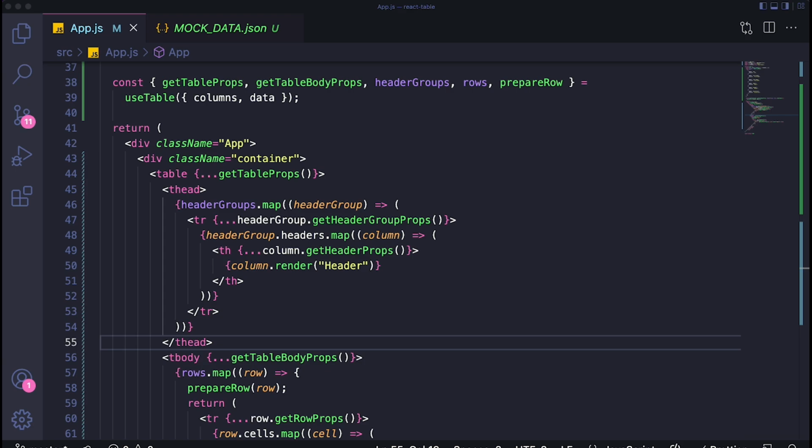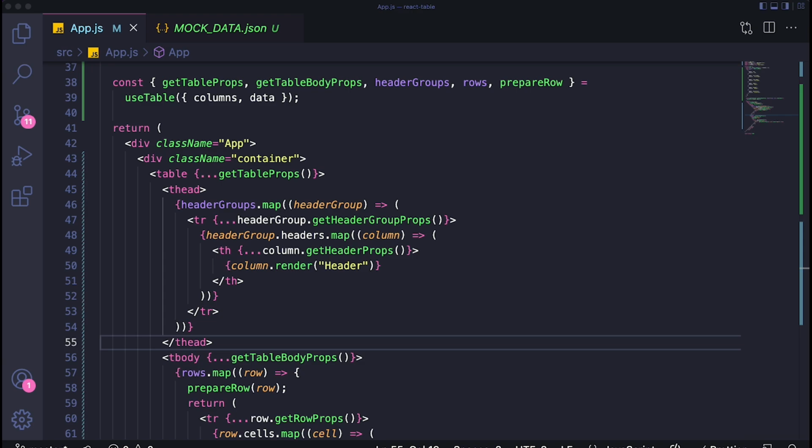It also has built-in features that I didn't include in this video because I just wanted to show the basics. But if you want to see a more advanced tutorial on this, you can actually do a lot of sorting, filtering, pagination, all that kind of stuff with this library. And that's what differentiates it, because it might be a little bit complicated for a simple table, but as you scale it up, it will make your life way easier.